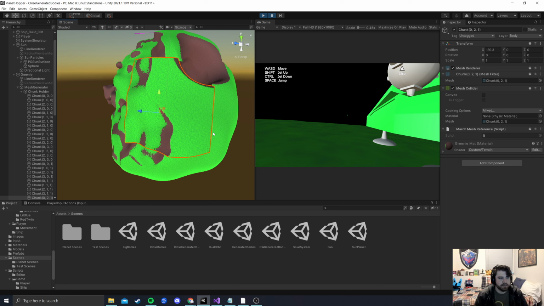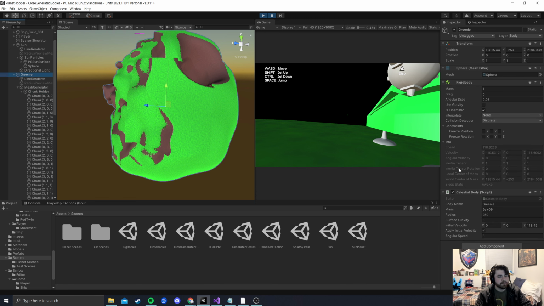But I can't do that anymore because of this collider limitation. So essentially, I had to switch to a kinematic rigid body, which means I just have to handle the calculations myself. At first, I was like, oh my gosh, I have to write my own rigid body. This is crazy. But it actually wasn't that bad. I just have to store some stuff myself and then update the position of the rigid body manually. But it works fine. So yeah, that was a bit of a scare, but it wasn't too bad to fix.